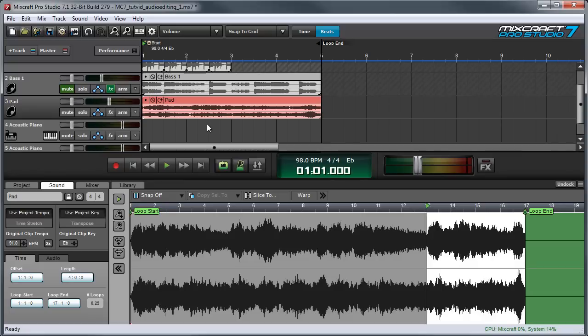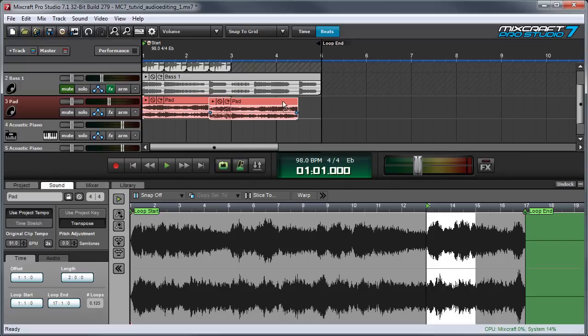If you want to change the key of the clip, click the transpose button over here, and here you can adjust the key of the clip in semitones. This is really handy if you want to transpose a clip as the song progresses. I'm going to make this a little shorter, and then I'm going to copy it. I'm going to take this one right here up 5 semitones. So when I play from the beginning, this is all in the regular key, and then it transposes. You can create really cool musical progressions this way by just copying different transposed versions of clips.